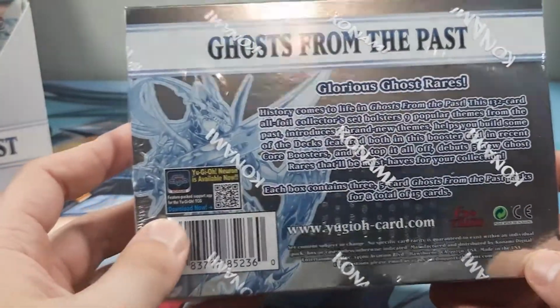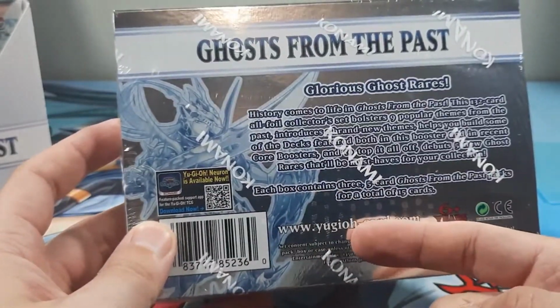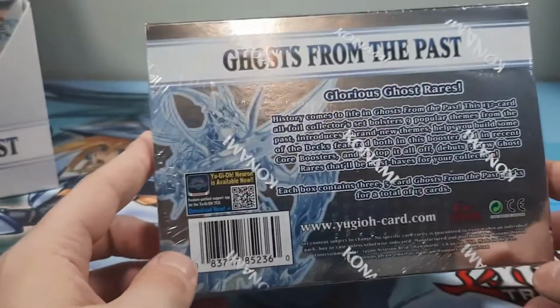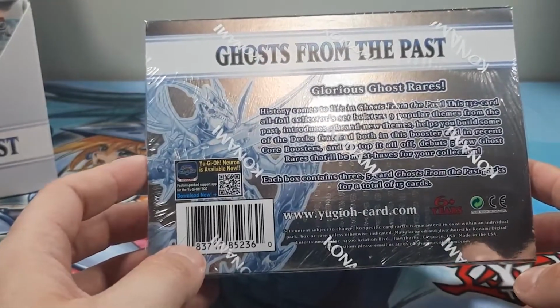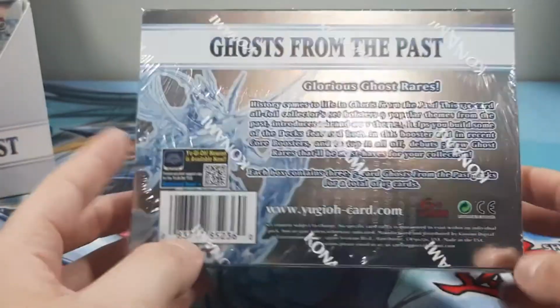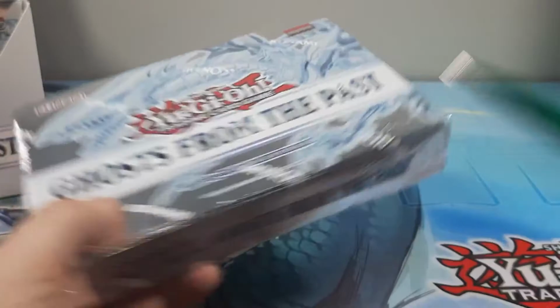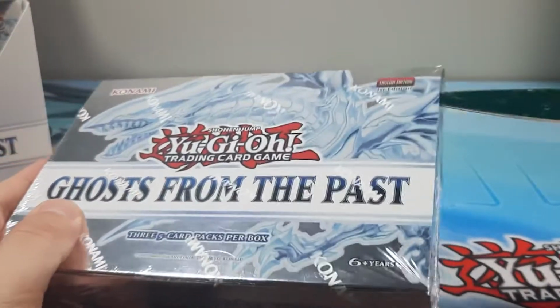All right, so Ghosts from the Past. Here we go. We're looking for our Blue Eyes alternative. We're looking for this guy. We're looking for Firewall Dragon. We're looking for Dark Magician. I'm forgetting something else. I think I am. Anyway. Let's get this thing open here. All right.